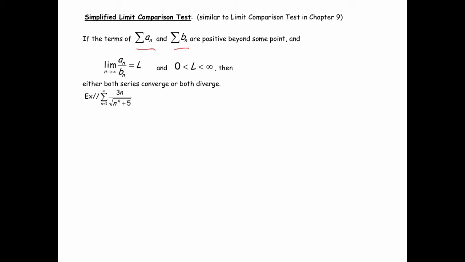So, to apply it to this problem, I might say that this sequence here, again, noticing I'm circling the sequence, not the series, that's going to behave like 3n over the square root of n to the 4th, since that 5 isn't so important, which is 3n over n squared, which is 3 over n. So it's going to behave like that for large n.